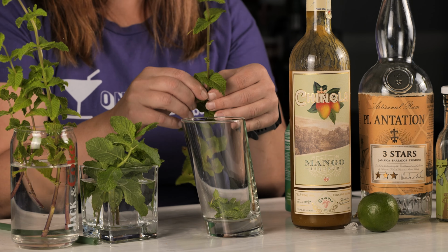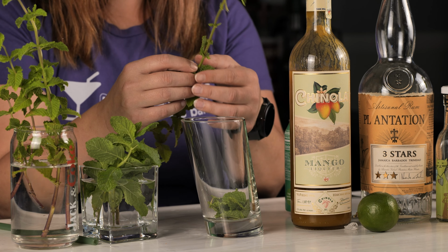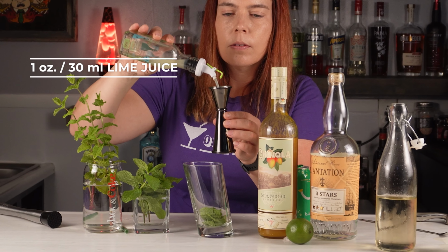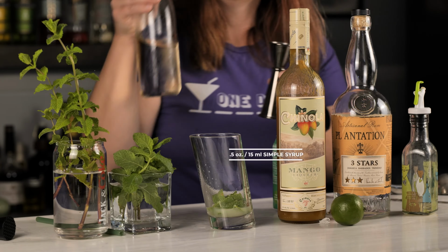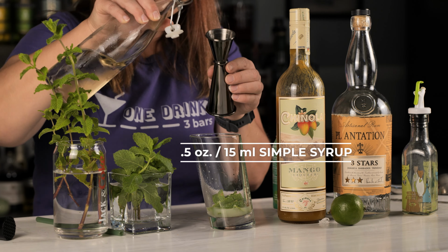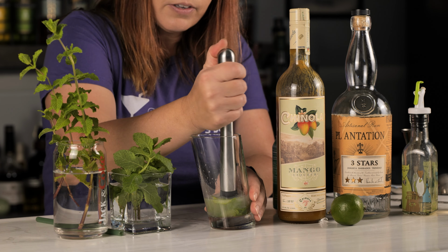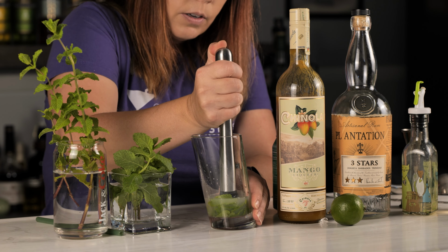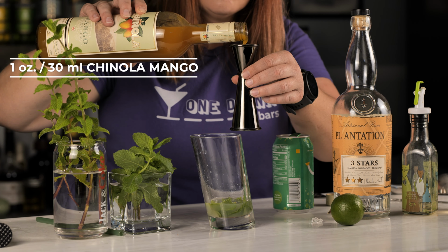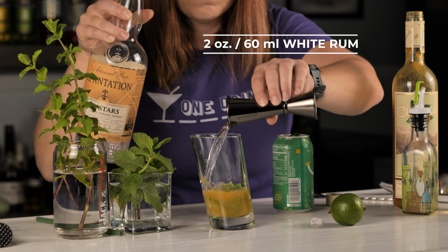So for the mango passion fruit mojito, I'm going to start out by putting some mint leaves in my glass. We're going to build it right in the glass. We're going to add 1 ounce of lime juice and 1/2 ounce of simple syrup. I'm going to go ahead and gently muddle the mint leaves. I'll do 1 ounce of the Chinola mango and then 2 ounces of white rum.